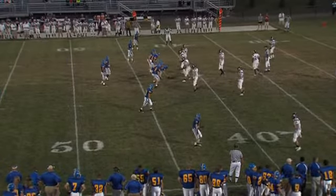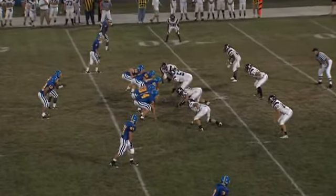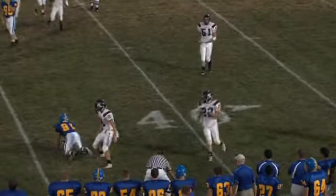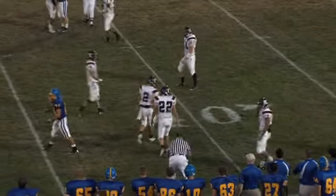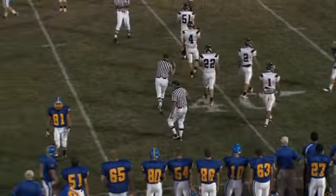Yeah, Blacksburg was 7 of 9 themselves on third down last week. So keeping up some good third down offense. 1st and 10 at the 43. Travis drops back to throw. Tries to find Cameron Hampton. Can't reel it in. And then he is hit by Doug Schaefer. So incomplete pass. 2nd and 10.